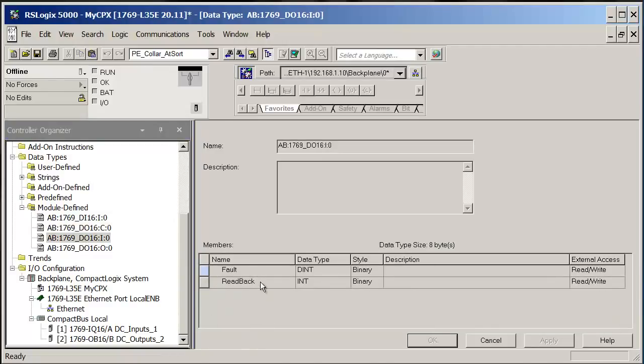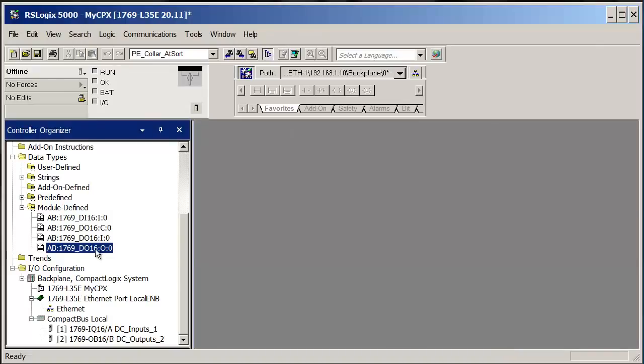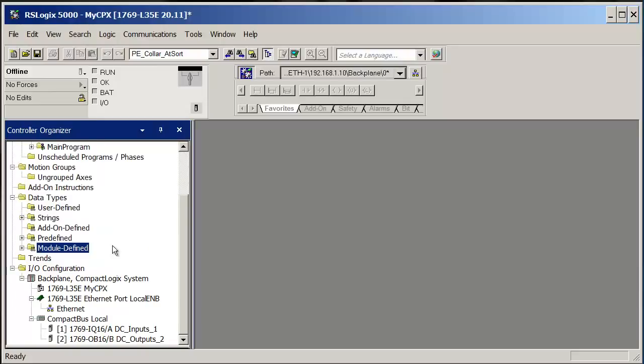This is the information that comes back from the output module, and then of course this is the actual data, which is an integer 16 bits. So we'll close those down, but I wanted you to see these module defined data types start populating this area as you add modules. Okay, so this is our hardware image.